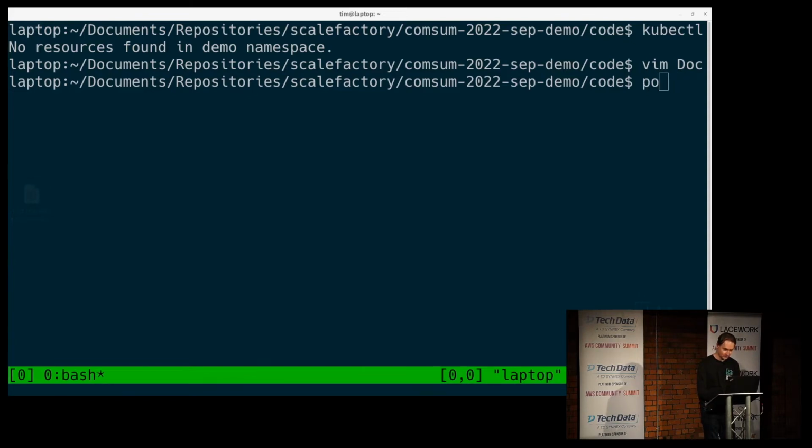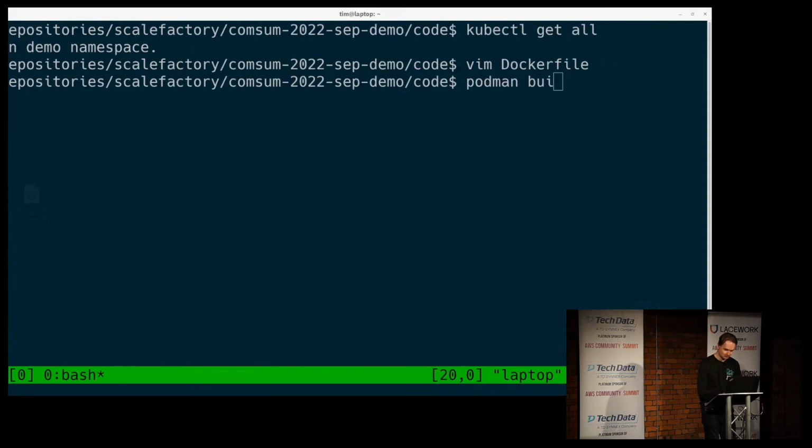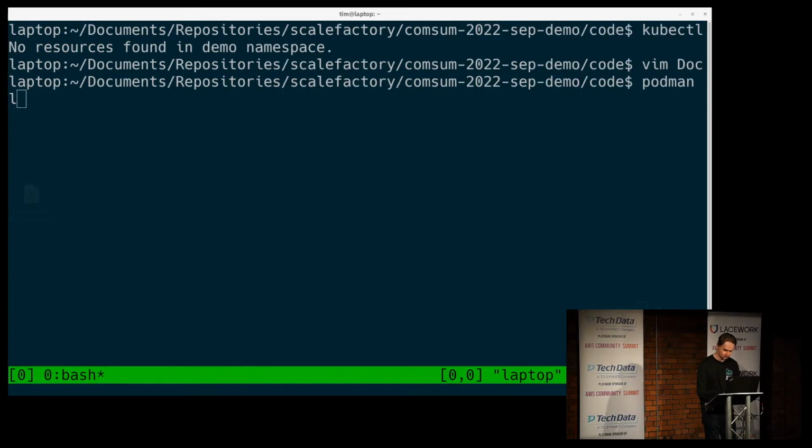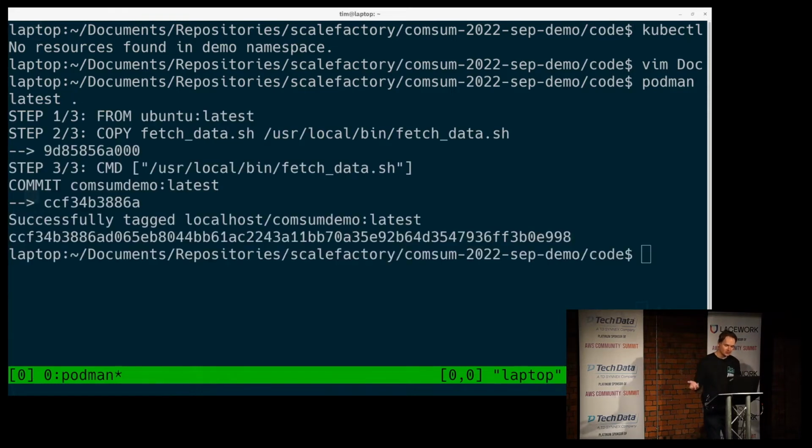So I use Podman. What did I call this image? OK, I can build a container image.